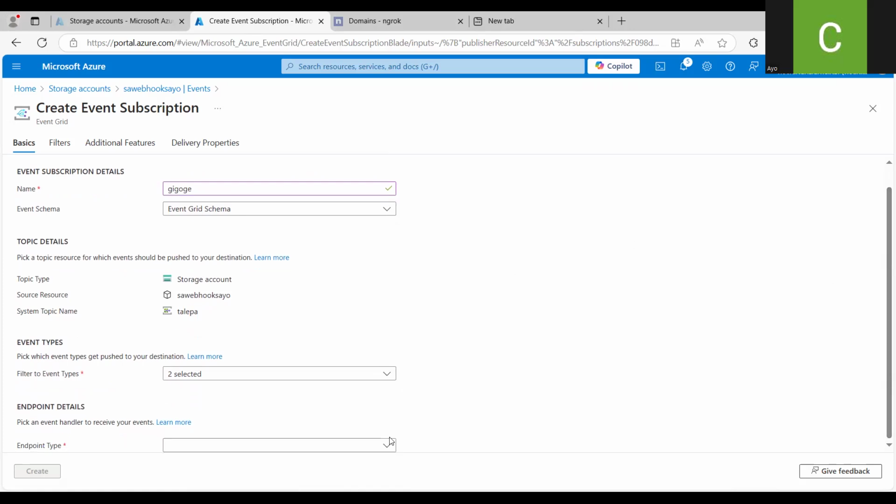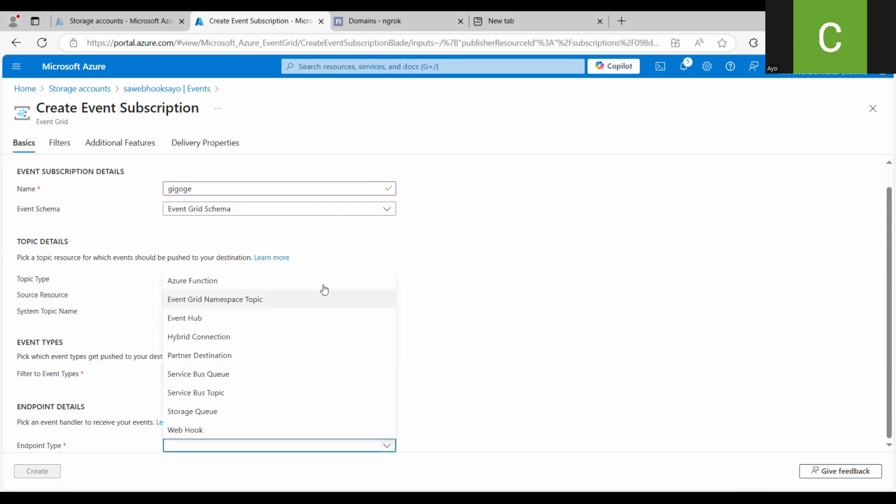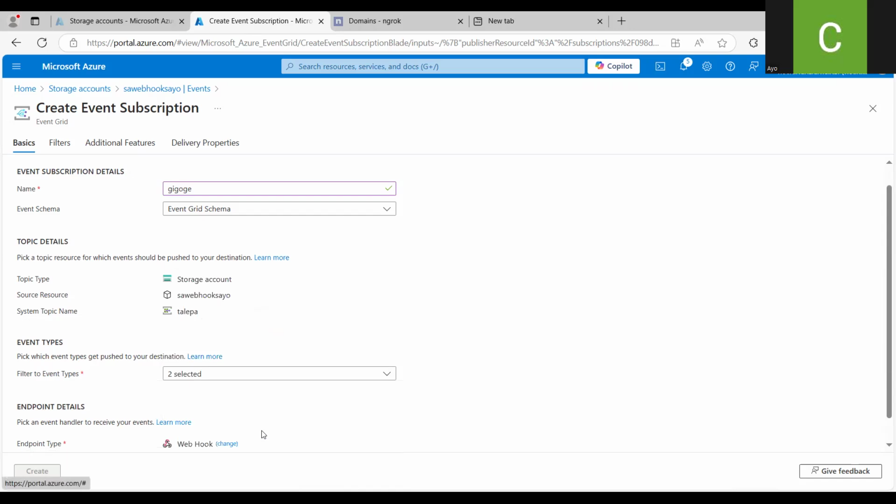So now this is where the action comes into play. Under the endpoint type, rather than go for Azure function, this time around we are going for webhook, because we are not working with an Azure function.